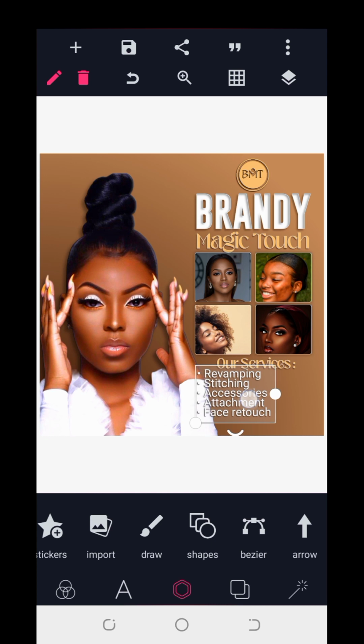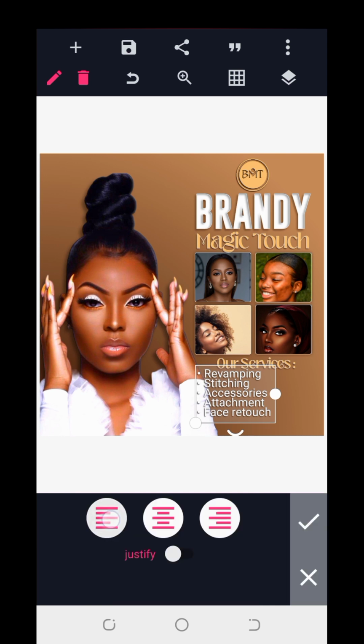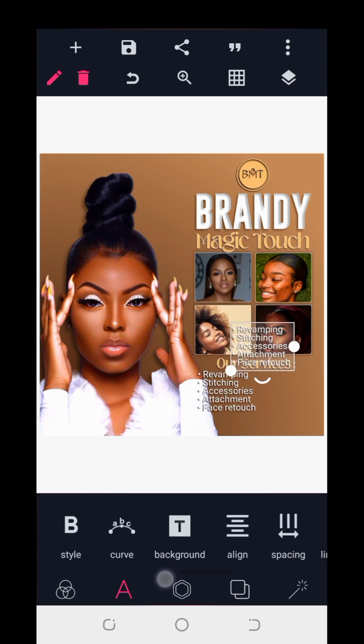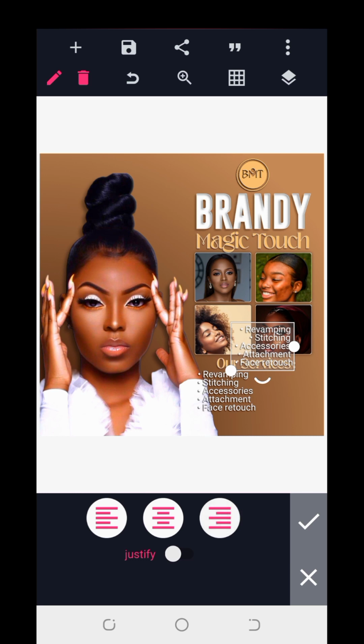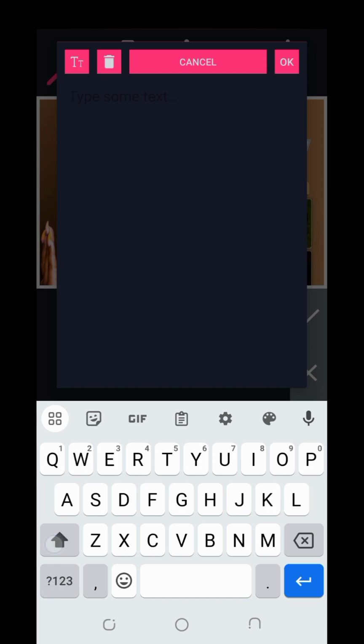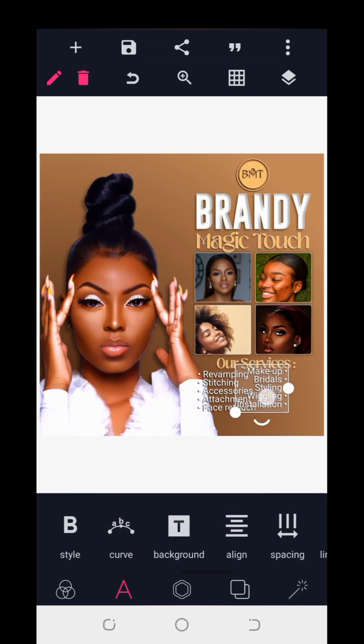Yes, this is perfect. Now I'm going to duplicate this, but then before then I'll go to my alignment and make use of the right hand side alignment. Now duplicate the text. This time around we'll make use of the right hand side alignment by tapping on this alignment right here. Now we'll have to adjust these bullet dots. I'll just clear up everything and input the rest of the services. Yes, this is actually okay. You can see that. Then we'll position this around here like this.